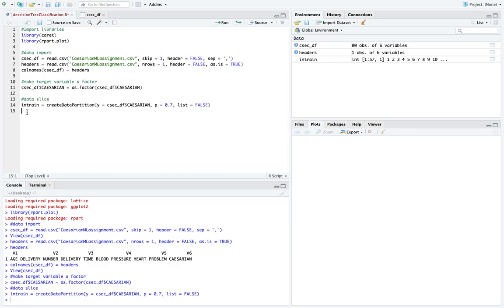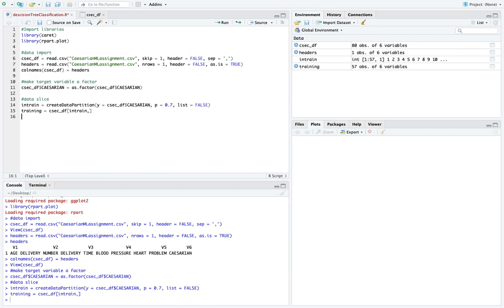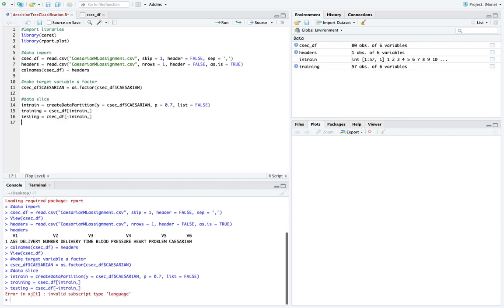And now let's divide the data. So we have some data for training, which is the 70%, and then we have the complement of this, for testing.